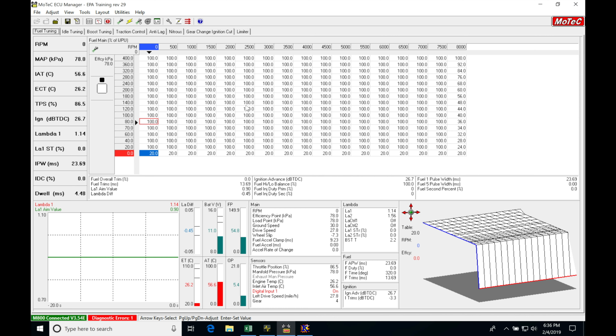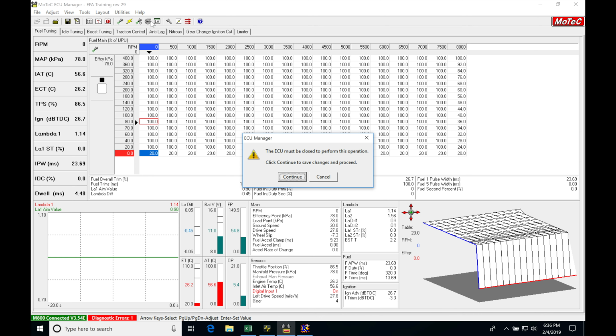It's really, really simple to go ahead and test any of the outputs from our Motec. So the very first thing we're going to do here is jump up into utilities, where we can see test outputs, which can be clicked. If I click this, it's going to tell me that I have to get out of my ECU. I have to close my ECU here. Right now I'm connected and I'm online. I'm going to hit continue here.